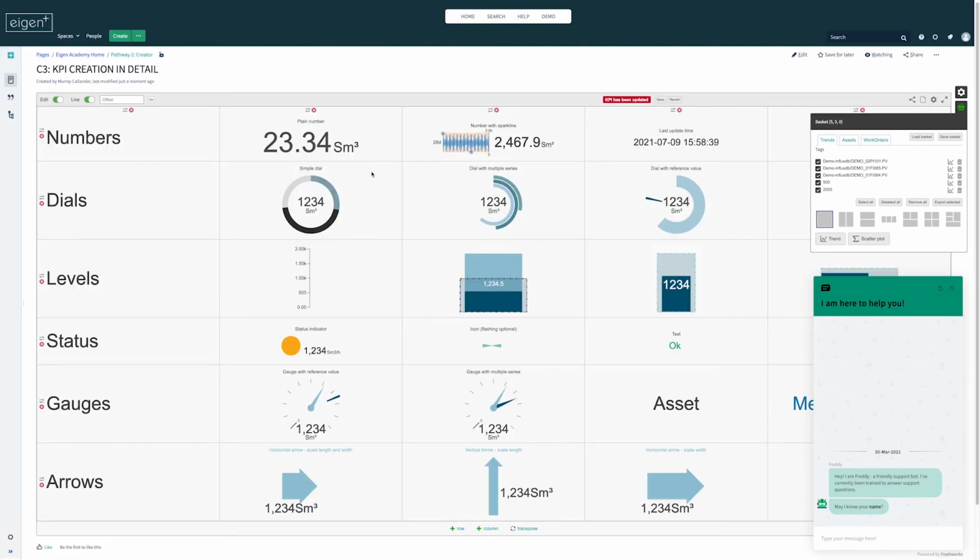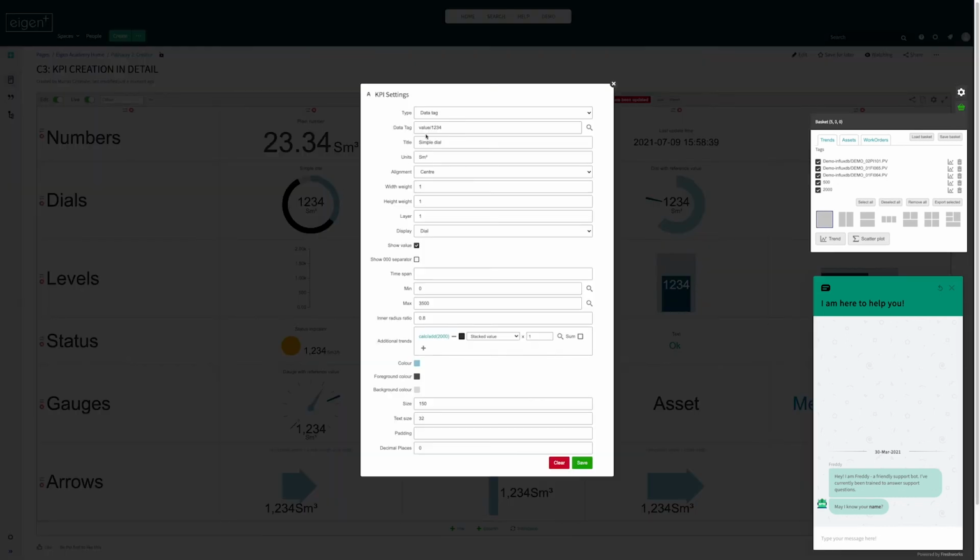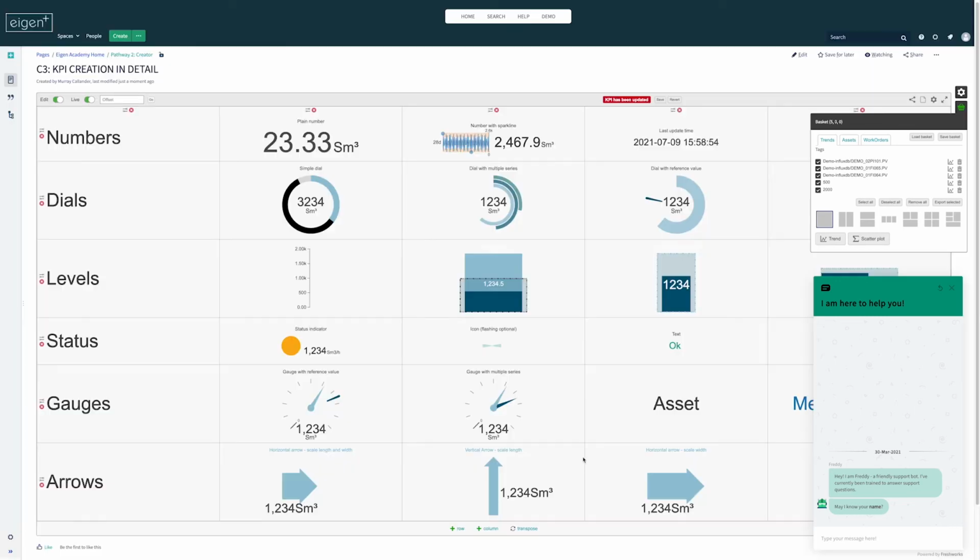So let's just take a quick look at that. There we are. We've got our blue is the 1, 2, 3, 4, and then we've added 2000 as a stacked value. But the number in the middle is only showing the value of the data tag. If we want the value in the middle to show the total of the stack, then we tick the sum box there and we can click save. Now the total in the middle shows the total across all stacked values, and that's the same in the level component as well, and anywhere where you see a stacked value.